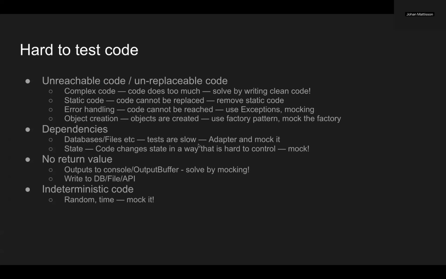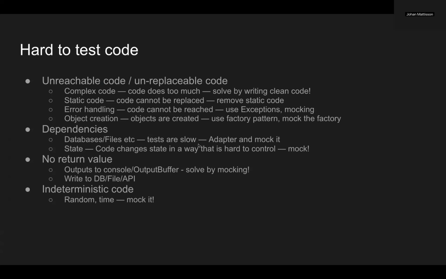I think we mentioned this in the first lecture: indeterministic code, basically flaky tests, right? We talked about dates, I think. If you get today's date and then you run the same test tomorrow, you get a different date, right? Or if you have time aspects in it, you get that pretty early on. So random values and time, for example, are tricky things to test. You will run into some problems.